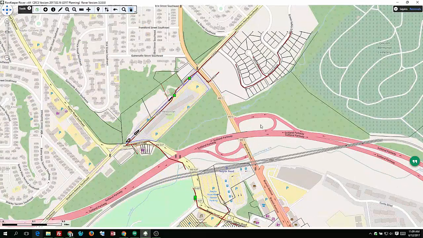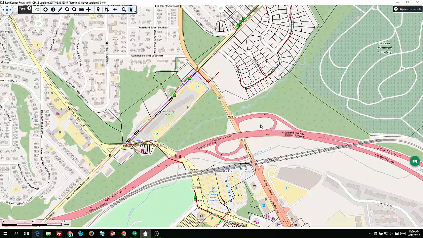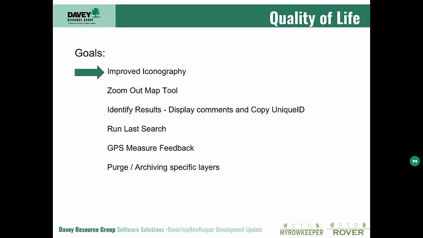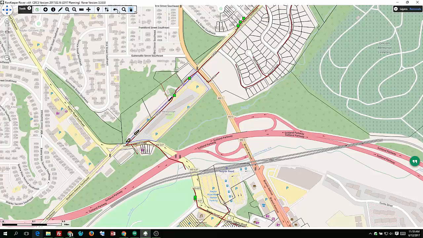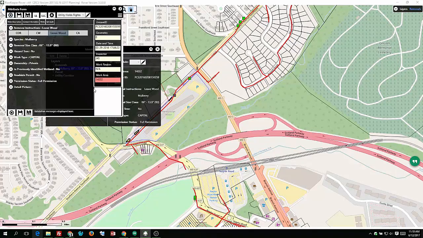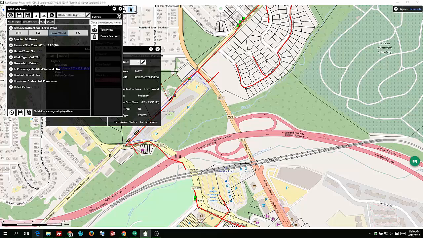So logged into Rover right now, I have a couple things I want to bring up to your attention. One is the revision of the iconography. So we've gone through and we've cleaned this up, made it consistent throughout the entire application using the same icons as much as possible. We also handled this within the main edit form as well. Some updated icons here. And then there were a few icons, we were starting to run out of space, so we introduced this submenu where you can get to some of the less commonly utilized functions of the application.